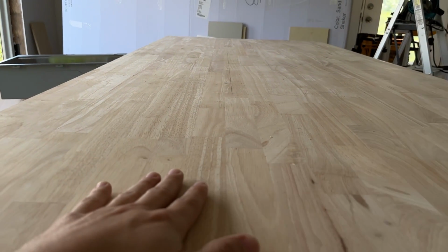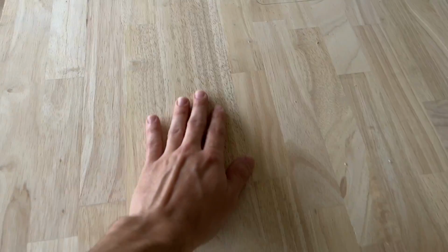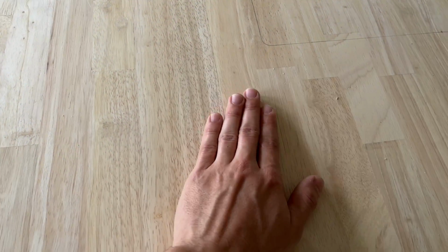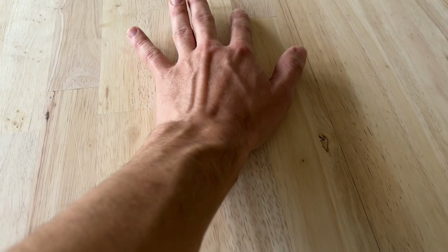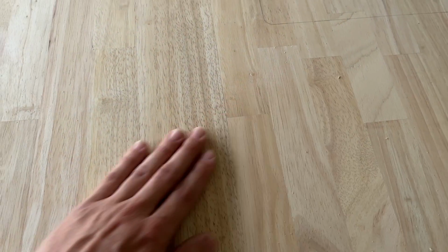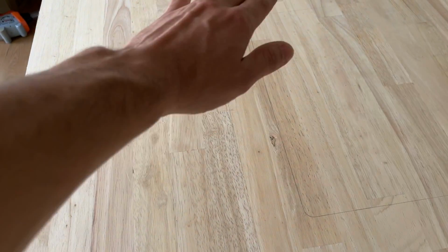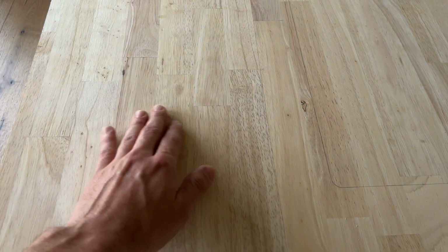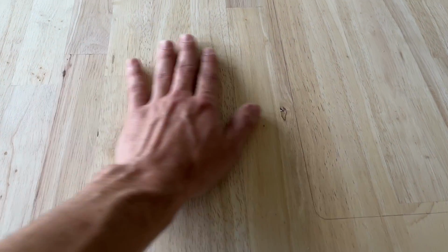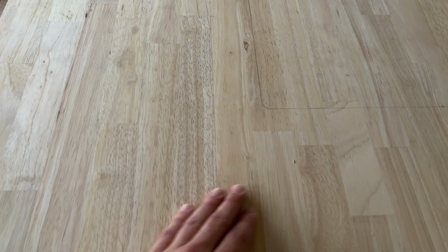So I just decided to use this side. It still looks good too. But yeah, because these weren't perfectly flat, there was a tiny bit of variation kind of in the middle. So I took a power planer and kind of went at this angle on its lowest setting. And it did dig in a couple spots. But after I sanded it all smooth, I got rid of all the marks, and this is a lot flatter.